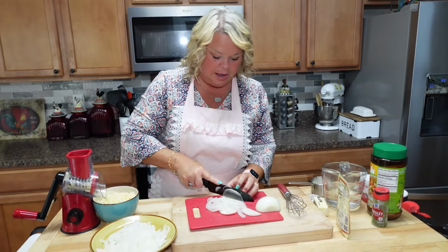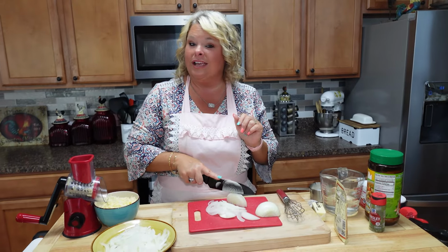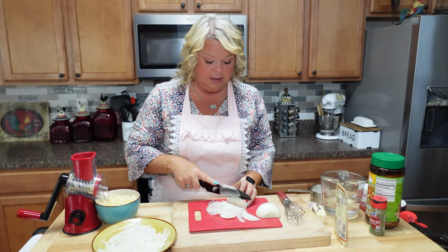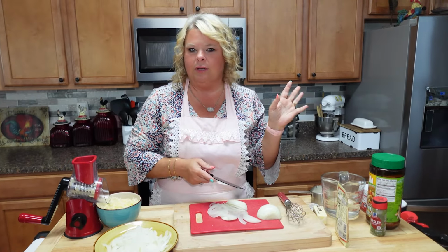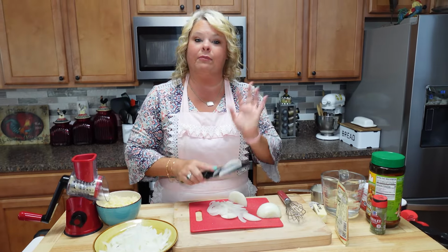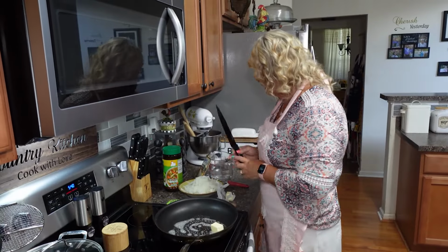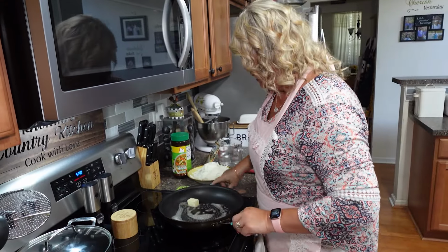No pressure, y'all. But I'm just gonna get these cut up like so. And then I'm going to show you what we're going to do next. We're going to start sauteing them. Now, normally when you saute onions, it takes time, honey. You got to put some love up in things. You can't just all willy-nilly cook them up in 5 minutes. So we're going to be loving and stirring and getting these onions soft and tender and brown. So I'm going to finish chopping. I know y'all don't want to see my chopping skills. And then we'll start sauteing them. Alright, just got about 2 tablespoons of butter there. We'll leave that here just in case we need some more. Get that melt real good.